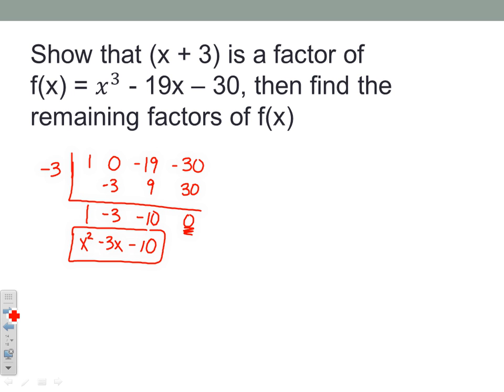Okay, so the second part of this problem was find the remaining factors of f of x. So if that's our polynomial that we get after taking the first factor out, let's find the other factors that make this thing up. Now you could again carry out synthetic division if you knew one of them, but you don't. So we're right back to old school finding factors. So negative 5 and positive 2 will factor that polynomial. That's not a very bad one. So not only was x plus 3 a factor, but x minus 5 is a factor, and x plus 2 would be a factor.